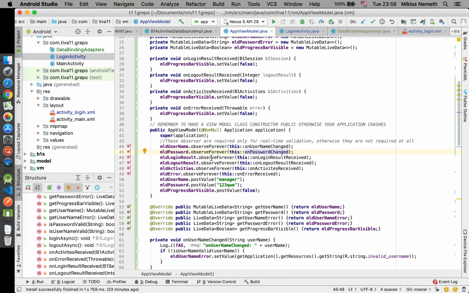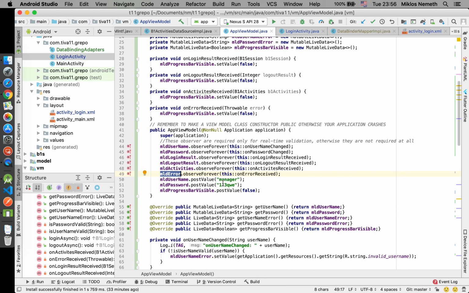And then it displays error messages, but it doesn't have to. And then it also observes the login result, logout result, activities, and errors. And why observe these?